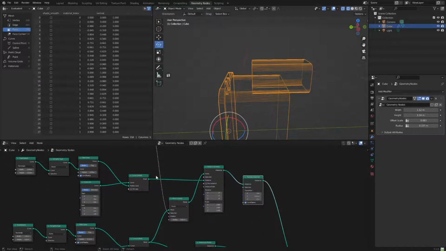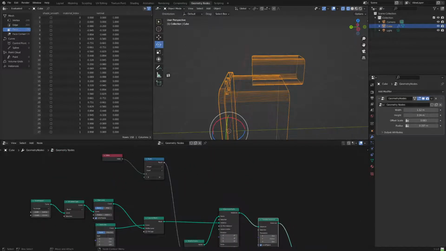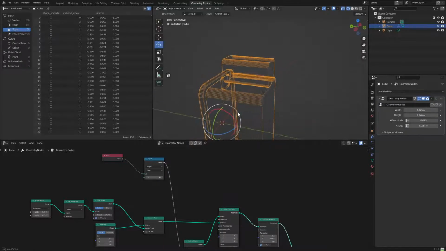I'm not sure why it was offset. Might have been just hitting the wrong edge. See how it's offset there?